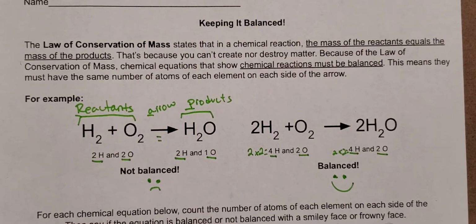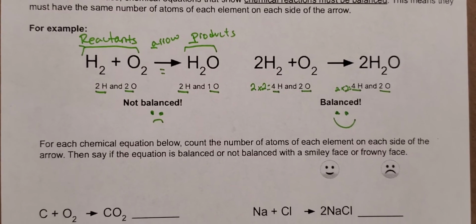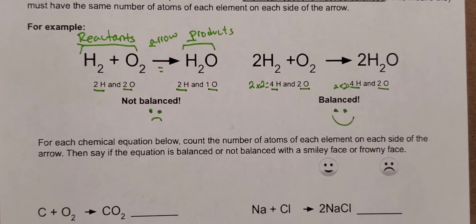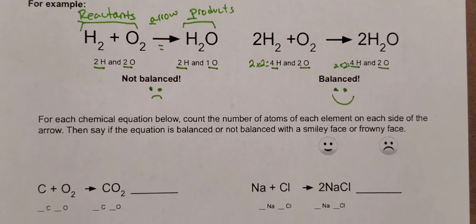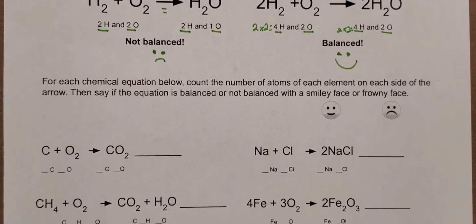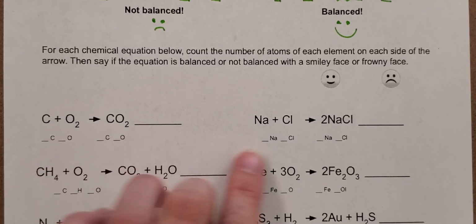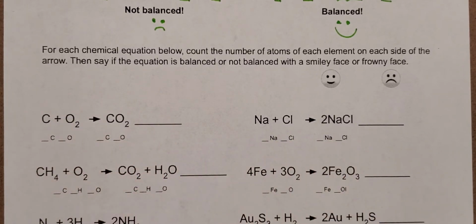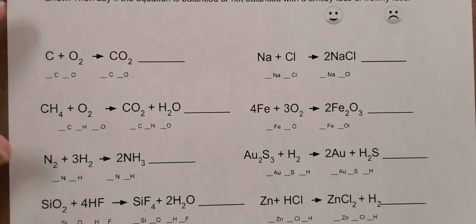All right, so now you guys are going to work through a few problems of your own. We're going to count the number of atoms, and you're going to tell if it is balanced or not balanced. You can put a little smile or a little frown. If you are in my advanced classes, you probably will not see these on here. You can add them if you like. Let's see, what should I walk through? Anyone? Which one should I choose? I'll just randomly choose this one down here. I'm going to walk through it as an example.